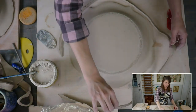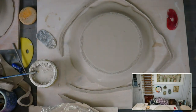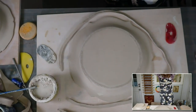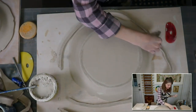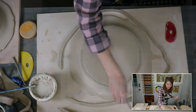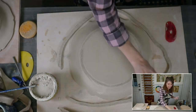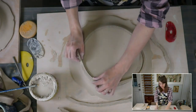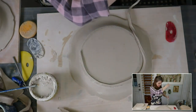Here is our foot ring. Slip and score, just like on the smaller plate — nothing different, it's the exact same thing. The only thing we might do is add a second foot ring in the center. Because when we do plates this large, you could get sagging in the middle. So to prevent that you do a double foot ring. I think we will do a double on this — we have plenty of foot material.